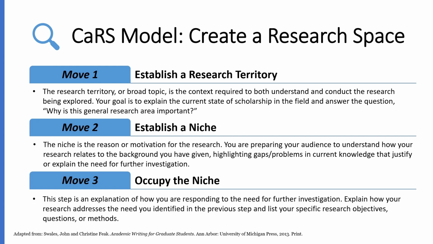And Move 3 consists of occupying the niche. This step is an explanation of how you are responding to the need for further investigation. Explain how your research addresses the need you have identified in Move 2 and list your specific research objectives, questions, or methods. So let us have an example for each move. And later on, our goal is that we can make the background of the study for a specific example.